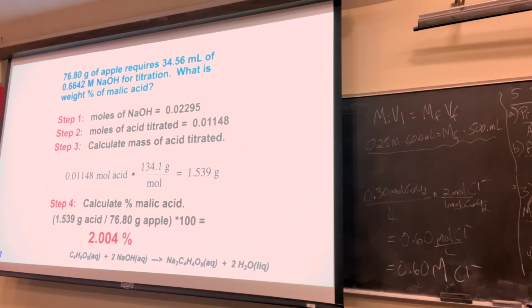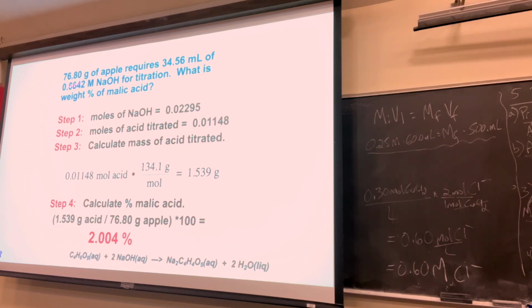All right. So titration, just to summarize, you use a burette, and the burette has underneath it usually an Erlenmeyer flask. And the burette's just a way to have controlled volumes of some kind of solution, all right? So in this problem, they used a burette. In the burette went the 0.6642 moles per liter sodium hydroxide. And this number came from the burette itself, all right? They actually measured out 34.56 milliliters of it.